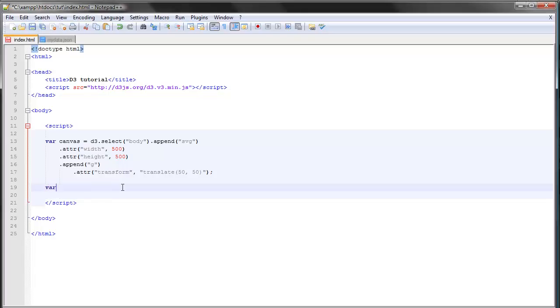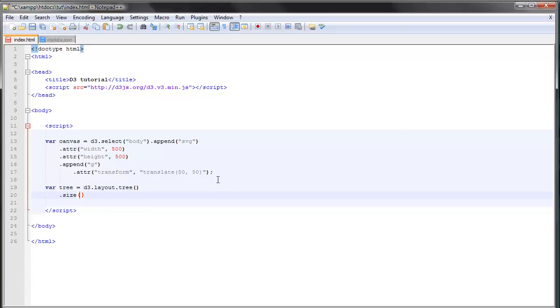So, to create a tree layout, first of all, we need to actually create the layout itself. And just as with the pie layout, this layout is created by writing d3.layout, and then the name of the layout, which is tree in this case. All the layouts are both functions and objects at the same time, so there are a number of different methods that we can use to customize them and set the properties. And one of the methods that the tree layout comes with is size.